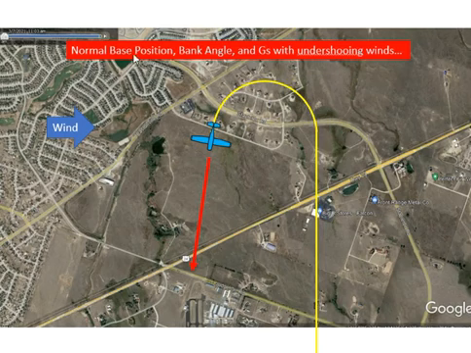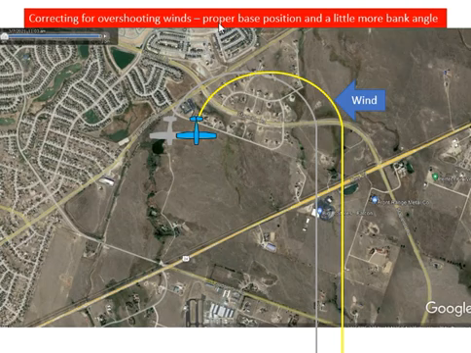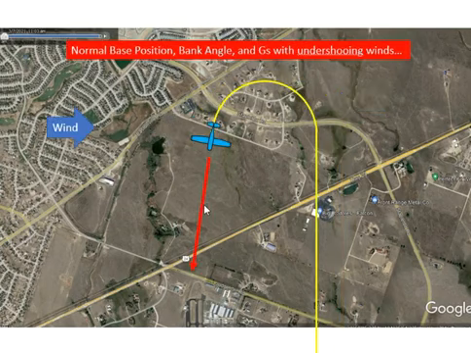So let's go here. This shouldn't have been in red, but it is. I forgot to change the color. I have this in red because this is the most dangerous one. This one is still not pretty, and it's still wrong, but it's not as dangerous because as I start my rollout, I see that I'm not on extended center line. I can just roll out completely, go wings level, and just drive straight ahead to fix this picture. Now, I have this red arrow drawn wrong. If you've rolled out in what we call undershooting wings, in other words, if we have undershot extended center line, you don't want to drive for the numbers. You want to drive over here somewhere.